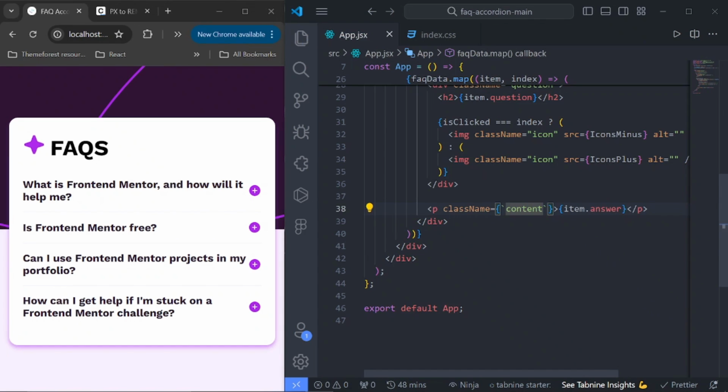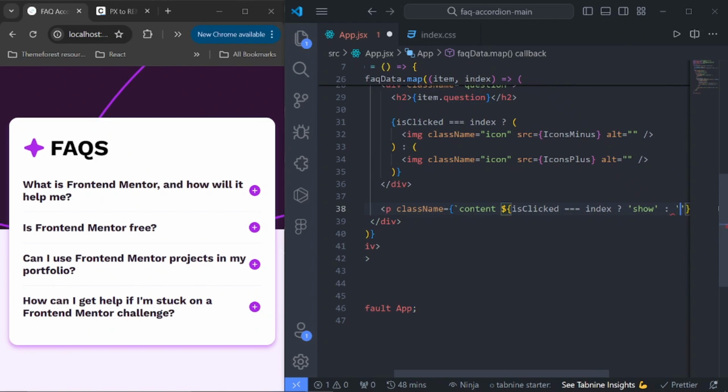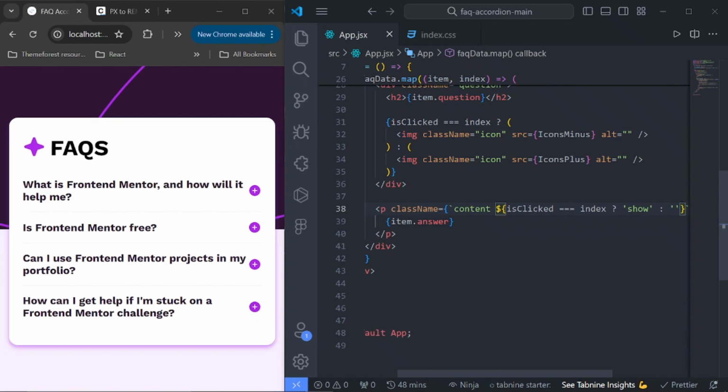Nothing should change, and the reason we're doing this is because we want to add conditional rendering here. So we'll say if isClicked is equal to the index, then show that particular index, else show nothing.